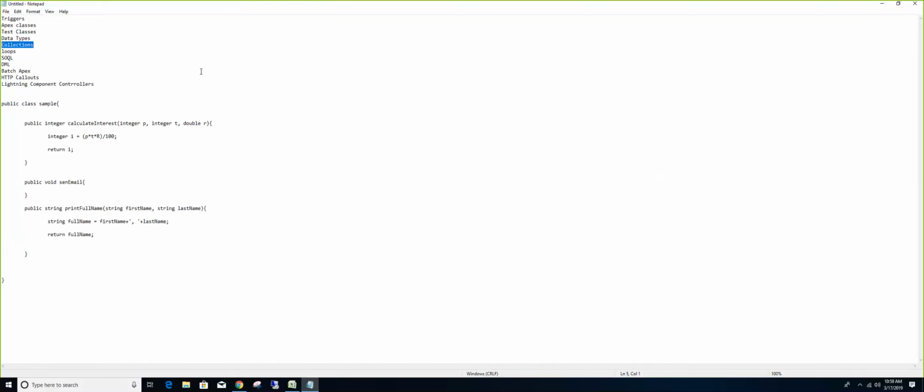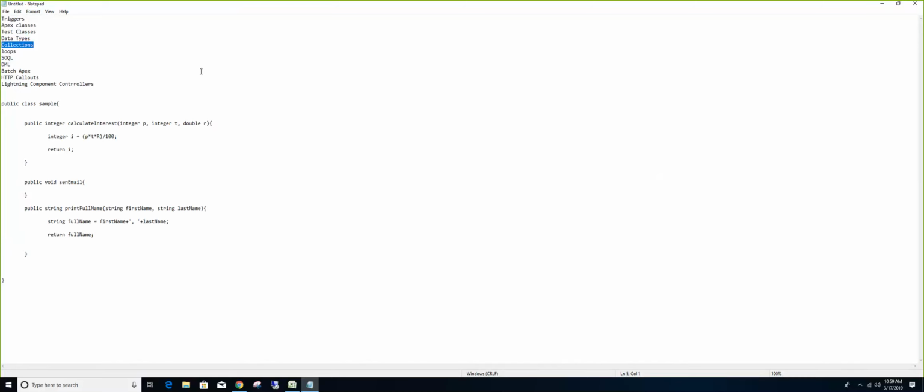SQL is Structured Query Language, but SOQL is a modified form of SQL which only works for Salesforce. That's why it's Salesforce Object Query Language. It has some limitations. It has things the way they want you to do. So that's SOQL, we'll learn it because querying is such an important piece.